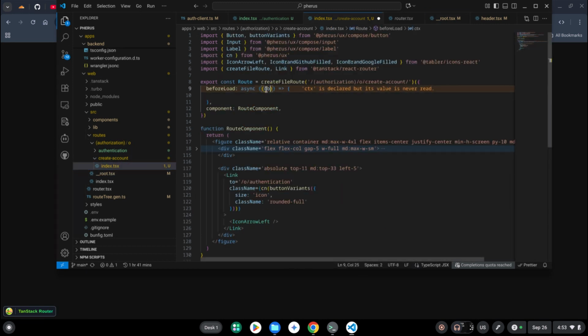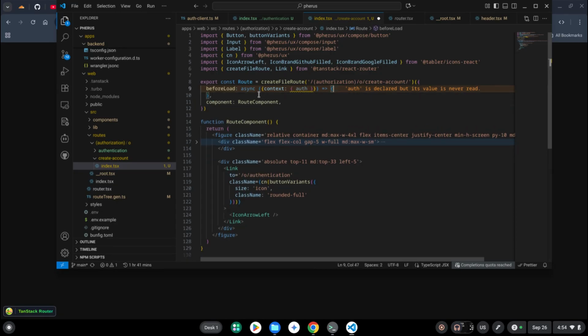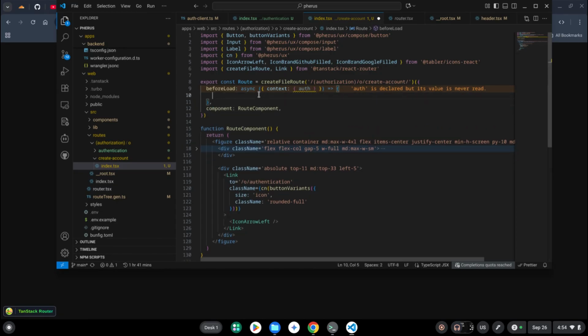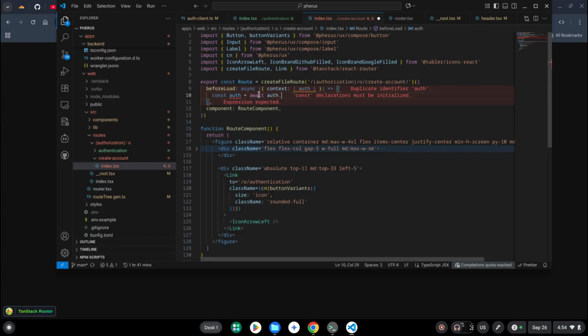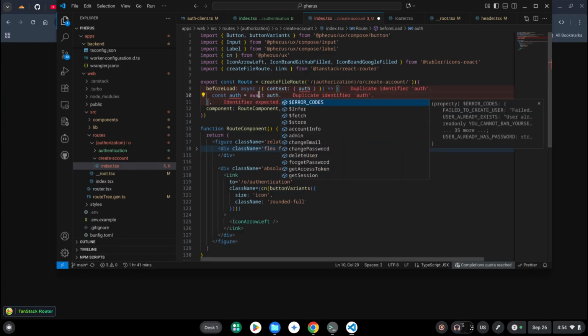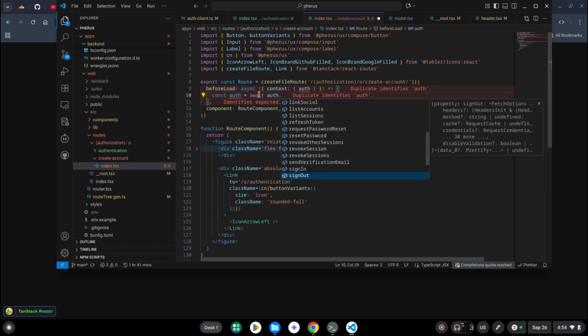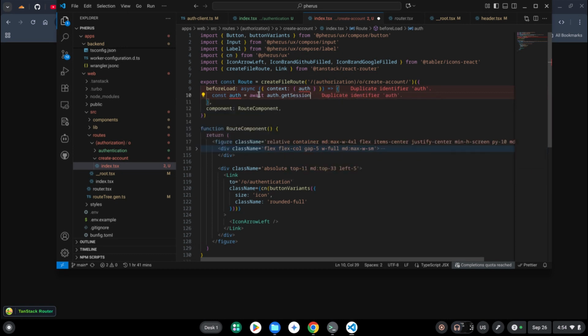So if we destructure it and add in context, and inside context we have authentication, we can have const auth, await auth dot get session.